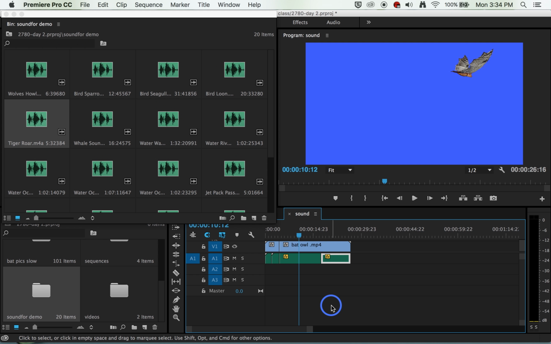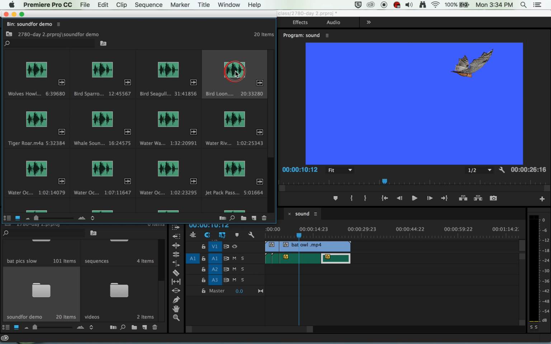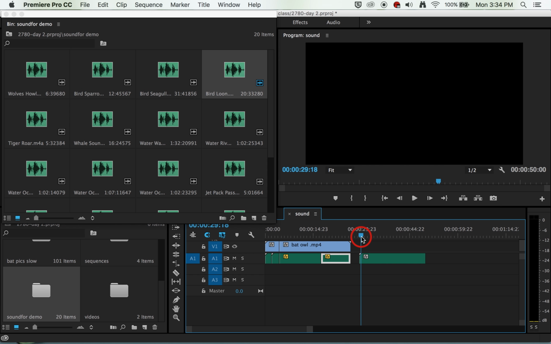So sometimes it's good just to experiment. You'll find that sounds repeat themselves in nature. There was once I was looking for a whale sound, so what I did was I just actually took the sound of a loon here, and you can listen to a loon. Now I'll crank it up so it records well.